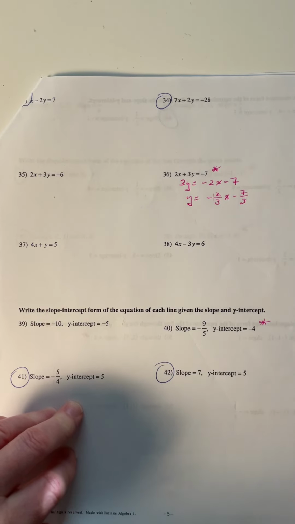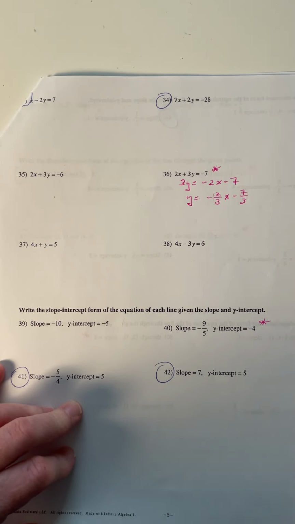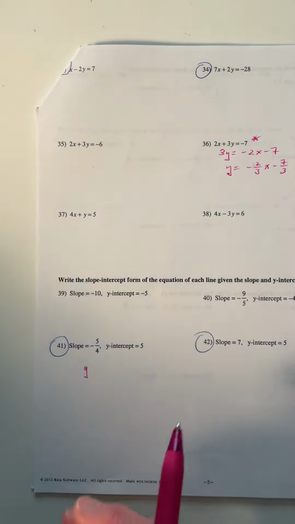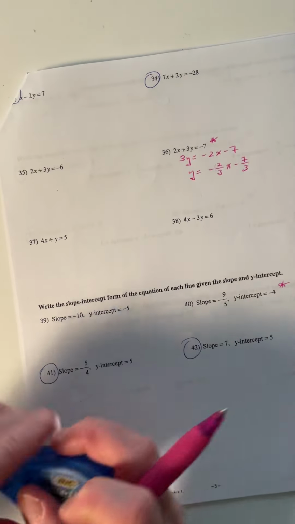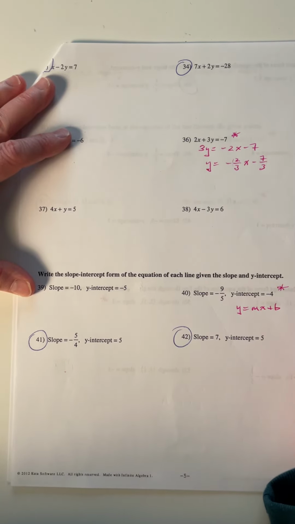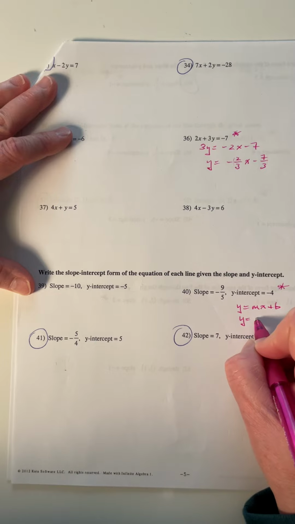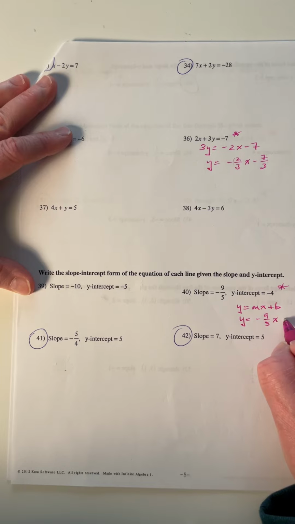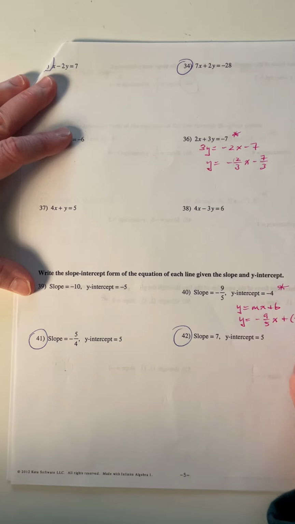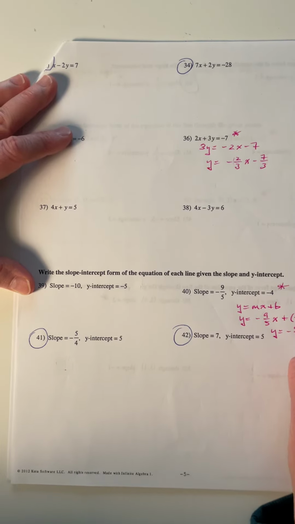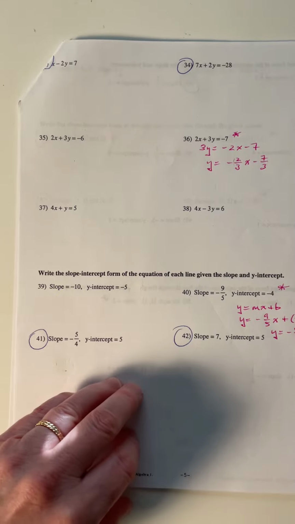All right, next skill 41-42. Determine the equation in slope-intercept form given the slope and the y-intercept. Okay, so slope-intercept form, that one I'm going to leave for you to do. I'm going to do this one over here. So slope-intercept form is y equals mx plus b. The slope they told us is -9/5, and the y-intercept is -4. So that means adding a -4. So simplify that, and you can just go directly to this if you wish. That would be the equation.